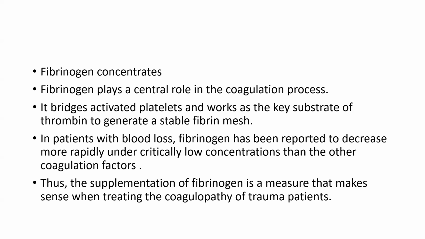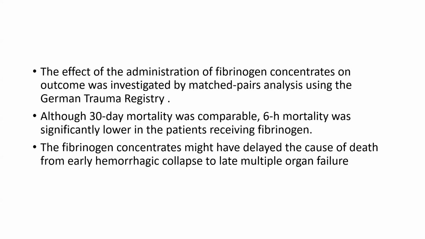Now, the fibrinogen component. Fibrinogen plays a central role in the coagulation process. It bridges activated platelets and works as a key substrate of thrombin to generate a stable fibrin mesh. In patients with blood loss, fibrinogen has been reported to decrease to critically low concentration more rapidly than the other coagulation factors. Thus, supplementation of fibrinogen is a measure that makes sense when treating coagulopathy of trauma patients.